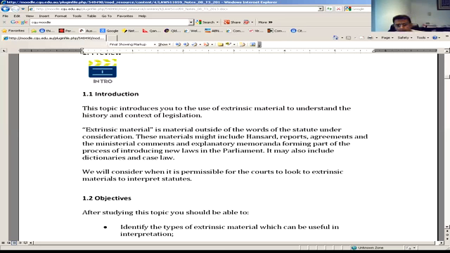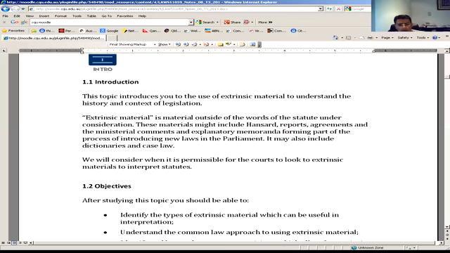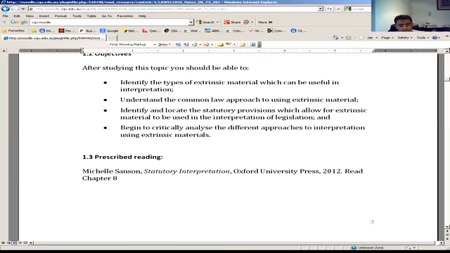That is parliamentary Hansard, different parliamentary reports, maybe a report of a parliamentary committee, agreements or conventions or treaties that were the basis for the enactment in question, comments by the relevant minister potentially in a press release, in Parliament, in some type of document relating to the Act, explanatory memoranda issued by the department relative to the Act, and of course things like dictionaries and case law where judges have interpreted the meaning of specific acts.